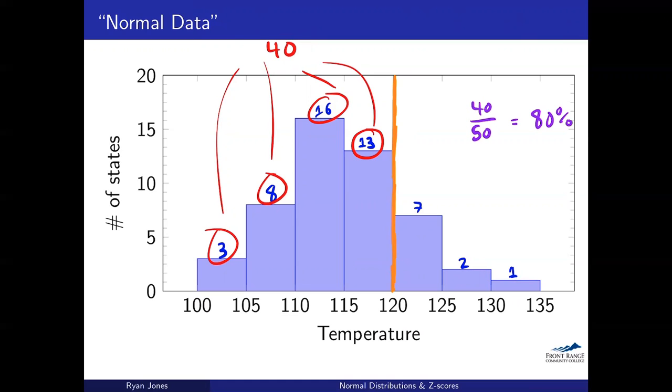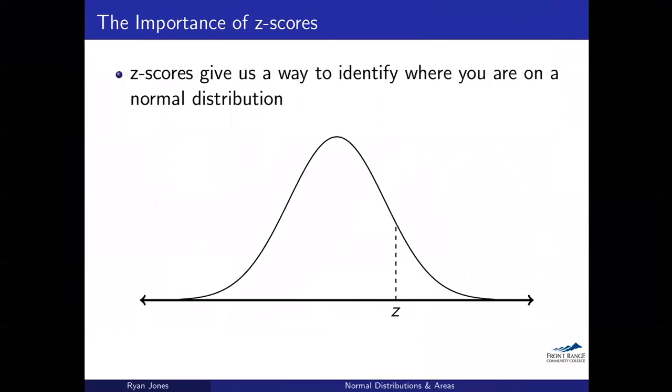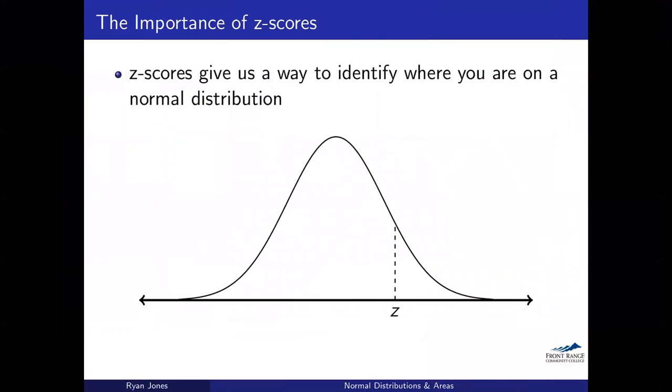Now, we're dealing with a very specific set of data here, but let's say we were dealing with just a general set of data and just this bell curve, this normal distribution. So if we have this perfectly normal distribution right here, we have data that basically looks like this normal distribution. So we kind of approximate it by this bell curve. What we can do is say, what if I wanted to find the percentage of data that was less than this particular value here, which I'm going to label Z right there.